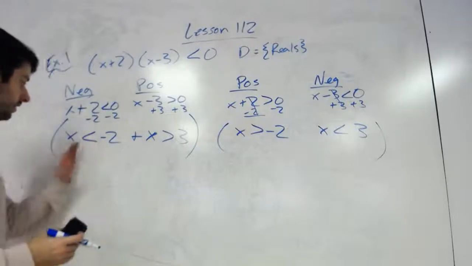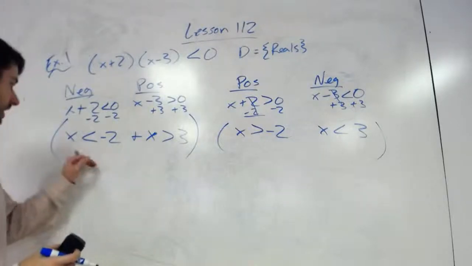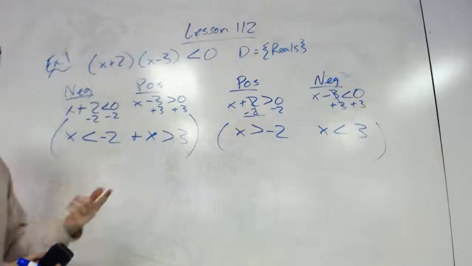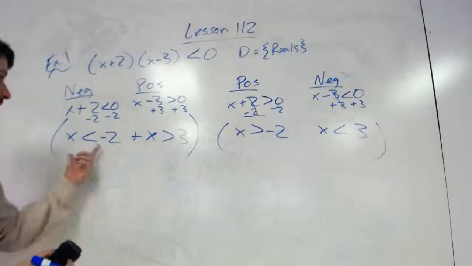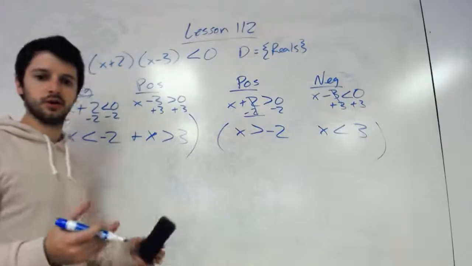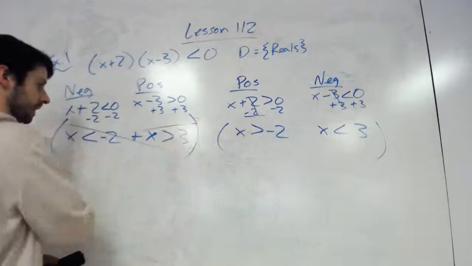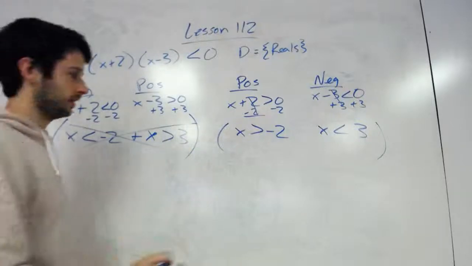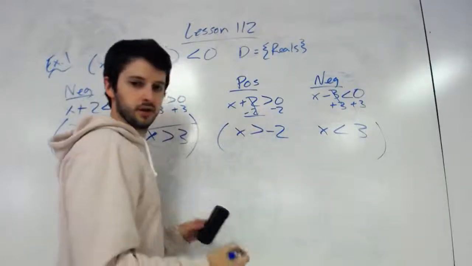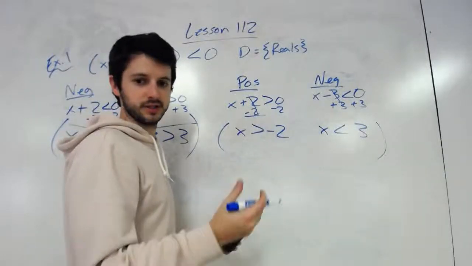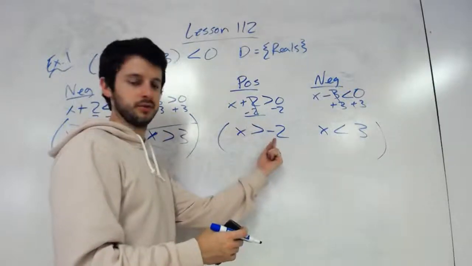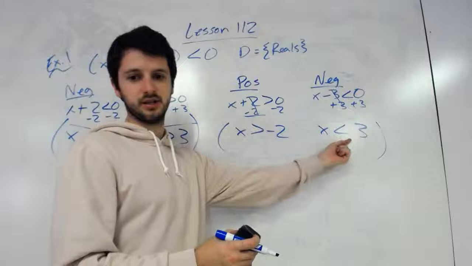Okay? So let's look at option A over here. It says x is less than negative 2 and x is greater than 3. Well, there's no one number that you can plug in that works for x in both of those. So since there's no number that you can plug in, that one would not work. Let's look at x is greater than negative 2 and x is less than 3. Well, we do have numbers that would work for that. For example, 0. If x was 0, that's greater than negative 2, and 0 is also less than 3.